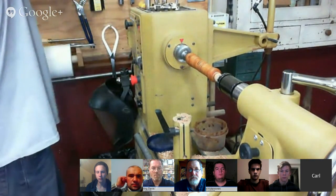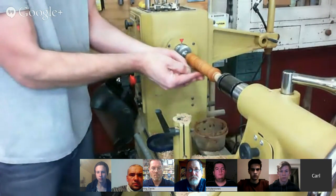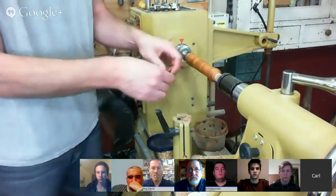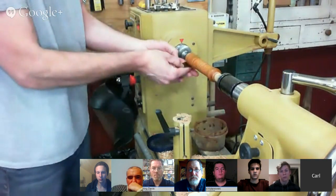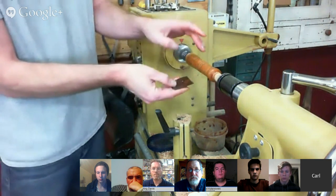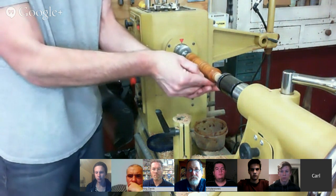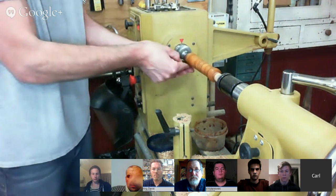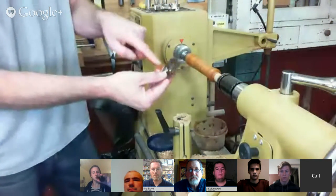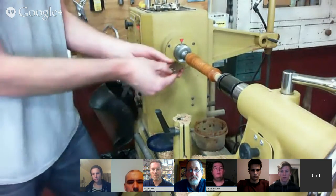I just keep going through the grits, and I put new oil on it each time. I dip the sandpaper back in the oil as I'm going. If you don't keep dipping it, it'll dry out and then it will just clog up the sandpaper. So that's why I keep going back and forth. You can see it traps all the dust, and it's not clogging up the sandpaper. It's still nice and clean.